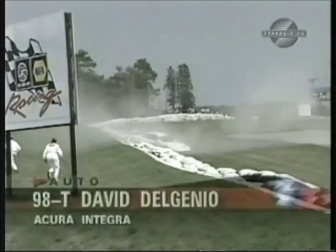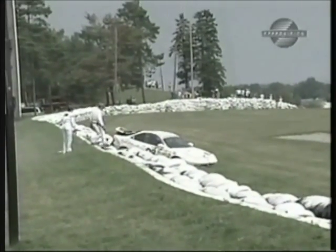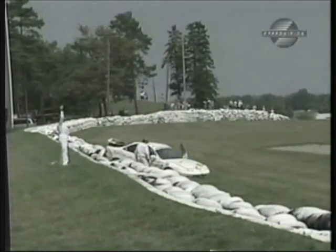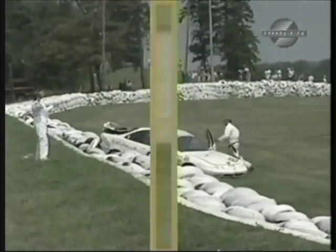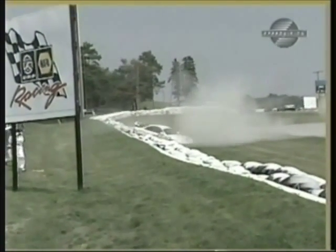We have a problem at turn eight, at the end of the main straightaway. A car is off course — that's the gravel pit right there. That gravel is supposed to stop the car before it gets to the tire barrier. The driver is getting out of the car and appears to be okay, but he cleared the gravel trap — he got upside down, barrel-rolled the thing. What an impact. You can see the cushioning of the tires, but he got into the gravel and actually tossed the car side for side — did a barrel roll.